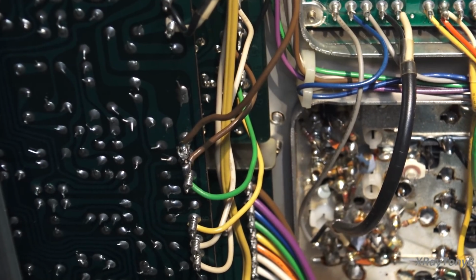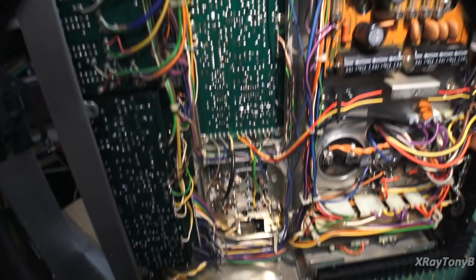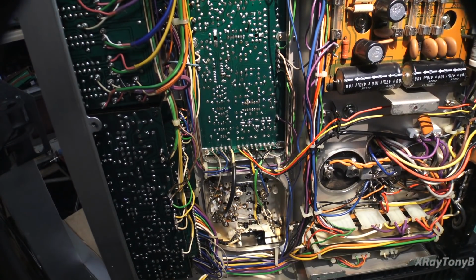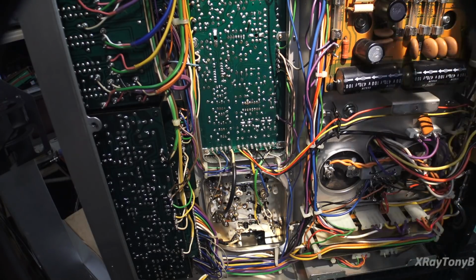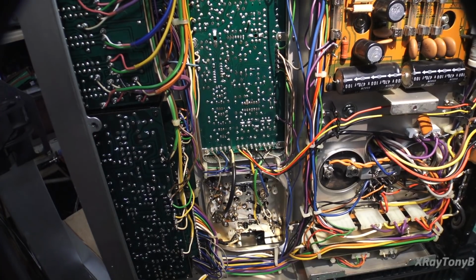So I'm assuming that right now, from what I see, the only service that's been done on this receiver has been just basic, maybe an alignment, or at least a tuning alignment of the amplifier, and cleaning the pots and switches, and not much of anything else.